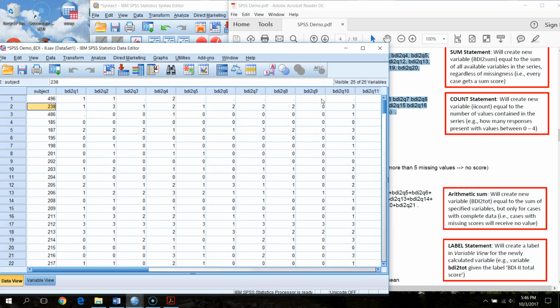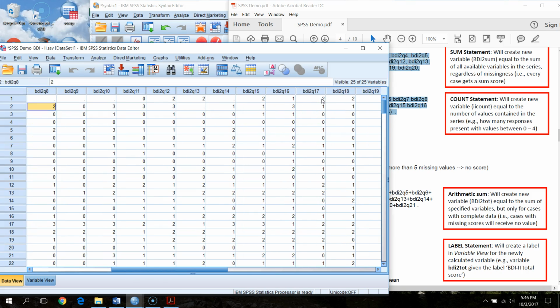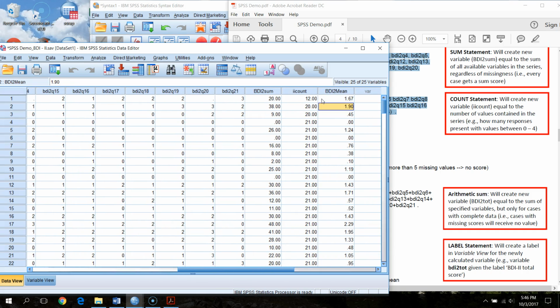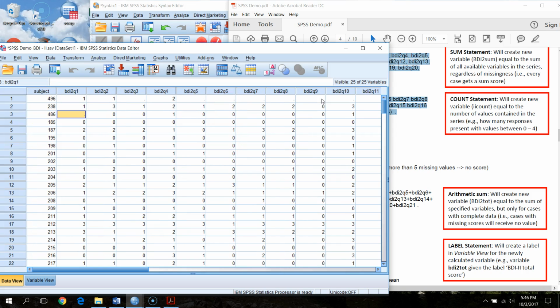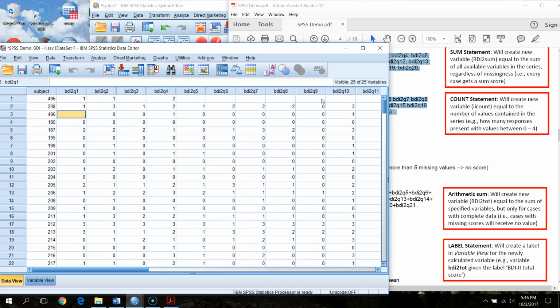If we look at the participant number here, for this first case, the average score of the 20 items available was 1.9, so what I would do here is prorate the missing value. It looks like we're missing BDI 13, so we're going to substitute a 2 in there so I can calculate a full score. Same thing here, the mean is 0.45 for this individual. They're missing item 1. The prorated value rounds down to 0, so I would put a 0 here.